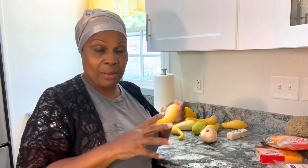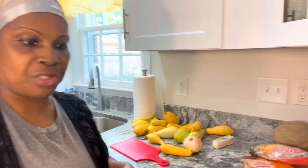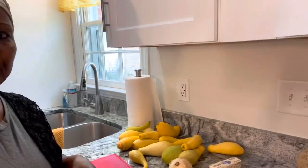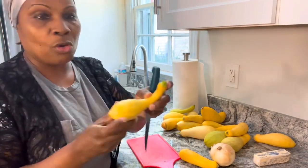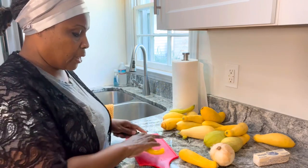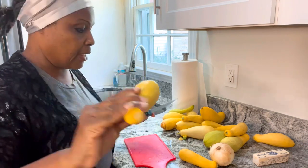So what I'm going to do is take my squash and cut both ends off, okay? And then I'm gonna slice it. Okay, let me bring you in a little closer so you can see what I am doing. For those who never had squash before, this is all I'm doing. I'm going to cut off both ends, you guys. I'm just going to cut off one end, two ends. See? I'm just cutting off the ends.